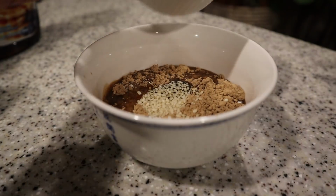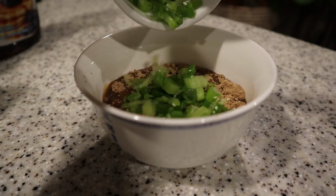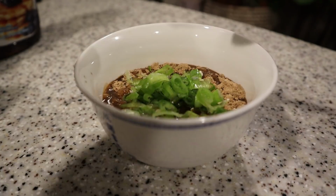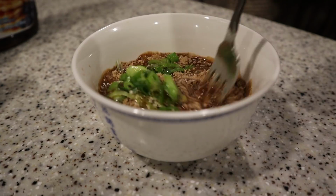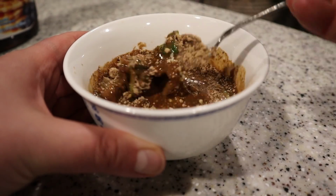And then I have a green onion. I'm going to add that. I cut it up real small. 1 stalk of a green onion. It was pretty large. And then just mix that sauce together. And this is going to go onto the beef.